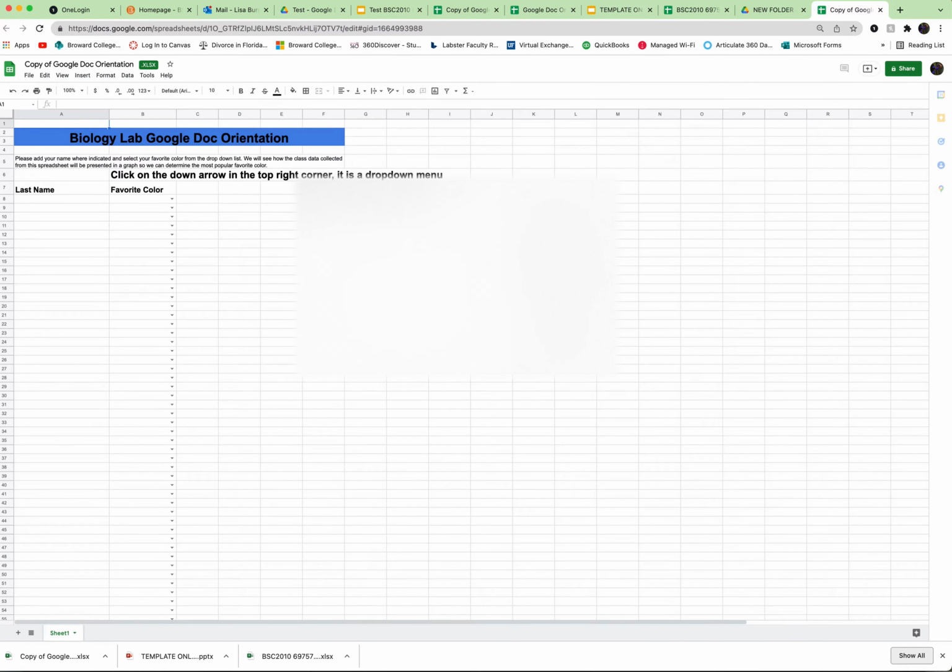When you do this, my suggestion is to make a copy of each of these in your Google Drive and then relabel that copy for your class so that you can keep a record of these Google Docs over time. So I'm in this Google Doc. This says copy here, so I'm going to make this a template, whatever. I can retitle it simply by clicking on the title. Over here on the right is the share button. So right now, if I were to share this link up here in the address bar, nobody would be able to access it. So I need to come over here and click share.